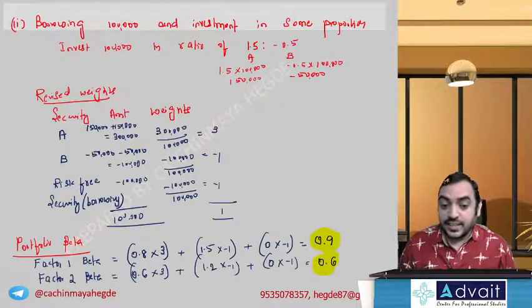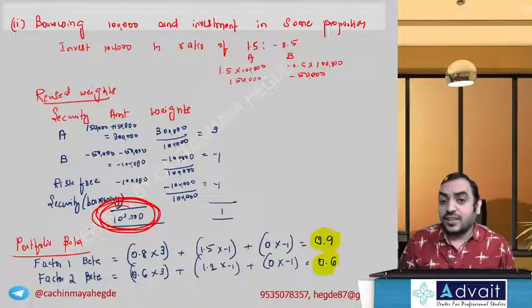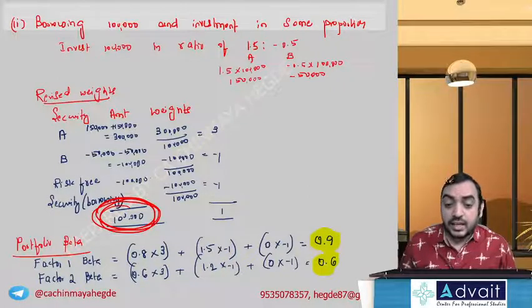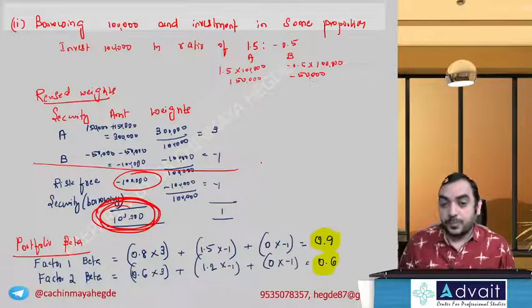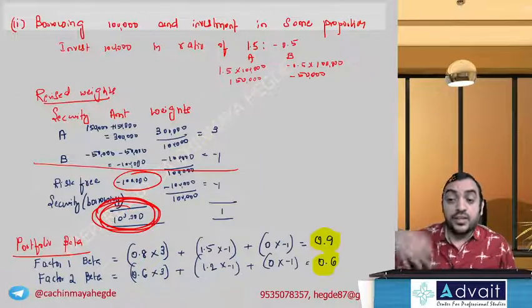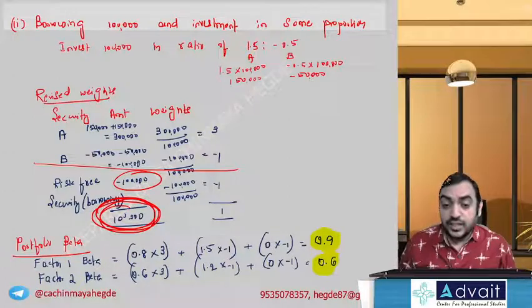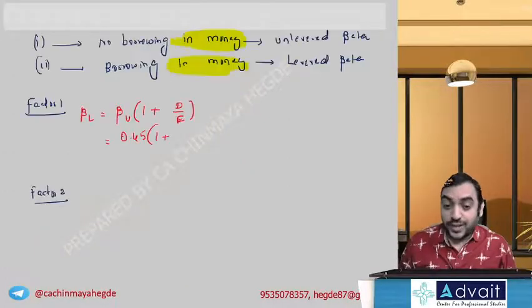In the second case, your money is still 1 lakh. That is not getting changed. Your own money is 1 lakh and you borrowed 1 lakh. Borrowing in shares, you forget about it. Not required. So borrowing in money is 1 lakh. Your own money even in part 2 did not increase. That is 1 lakh only. So ratio is 1:1. So 1 by 1.